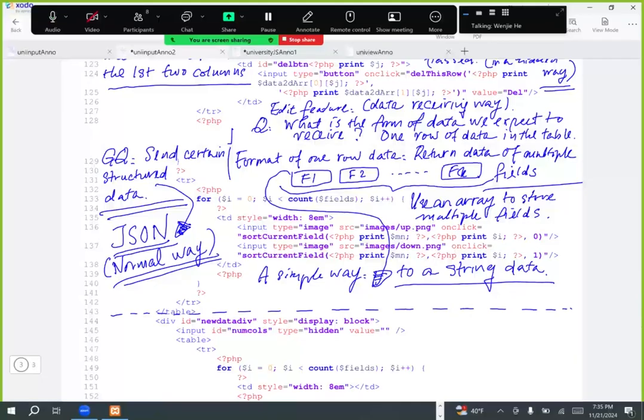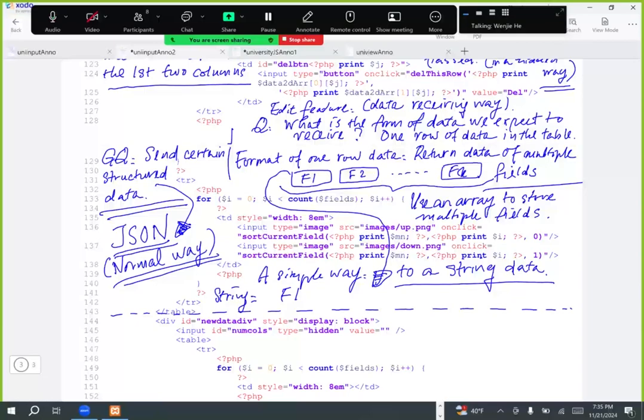How do I store them? If you need to store multiple pieces, for example F1, F2, F3, you need to use some special symbol to separate the fields.